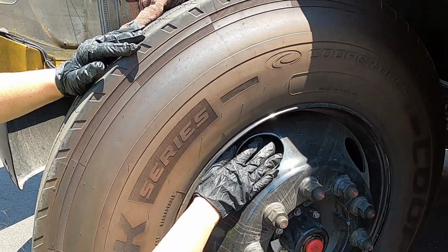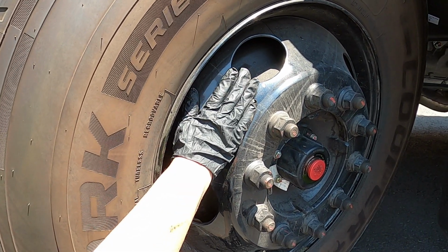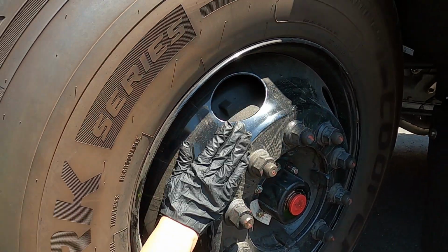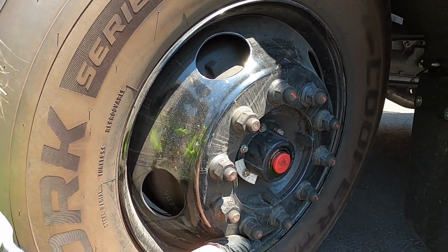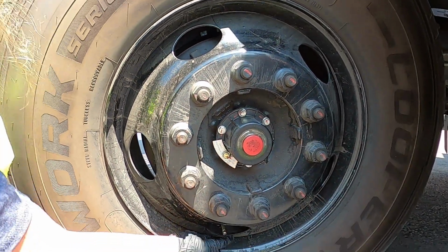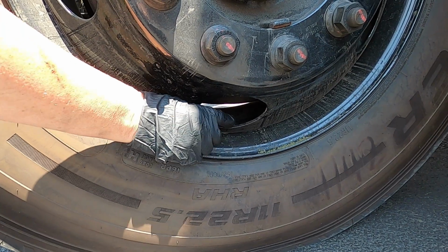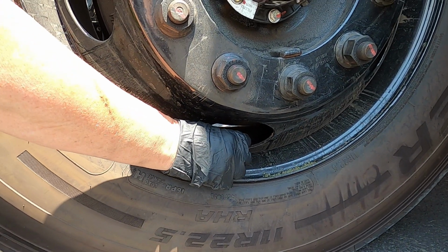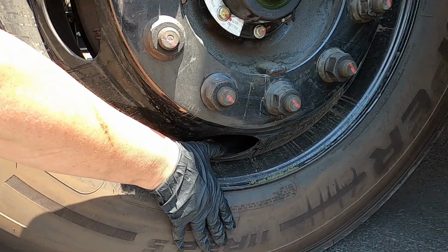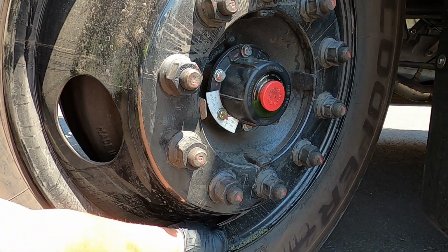The next thing we come to is the rim. The rim, we want to make sure there is no cracks, no aftermarket welds. Next thing we feel as we're bringing our hands inward so we don't miss anything is going to be our stem. With the stem, we want to make sure it has a cap. And very important, if we were worried about the inflation of our tire, we would check it here with an air gauge.